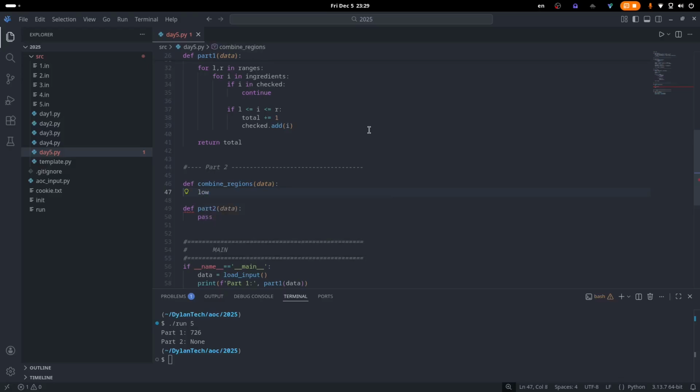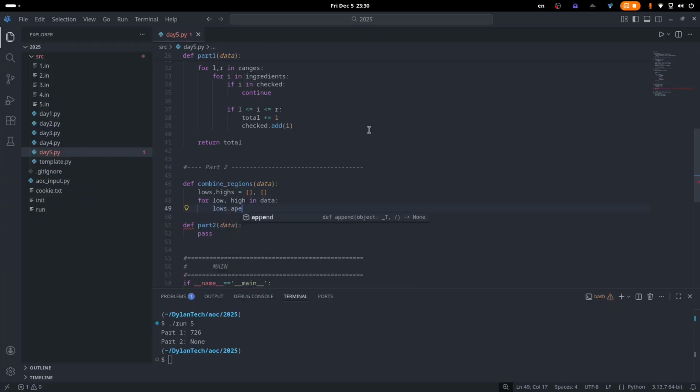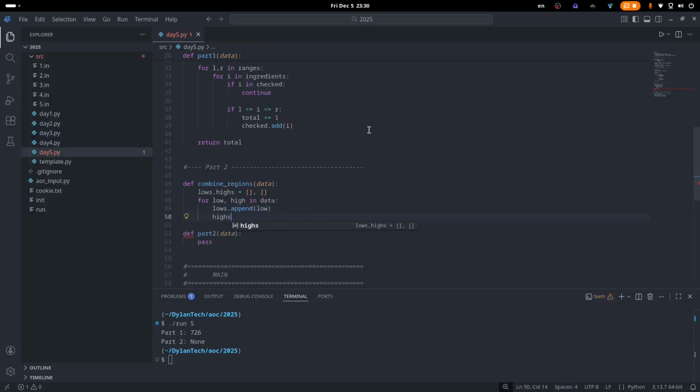So first we'll take lows and highs, meaning the lower bounds and the upper bounds of the regions, and those will just be blank lists for now. And then for low and high in data, lows.append(low) and highs.append(high).